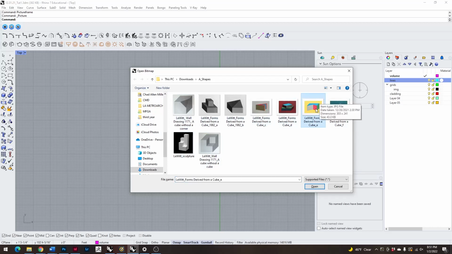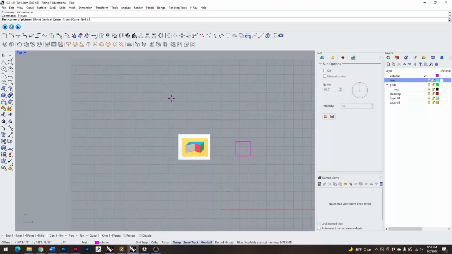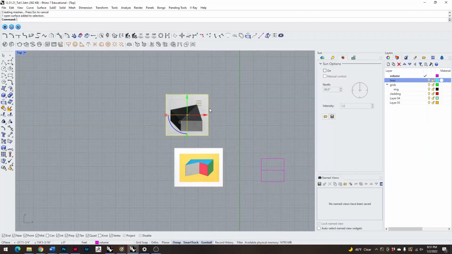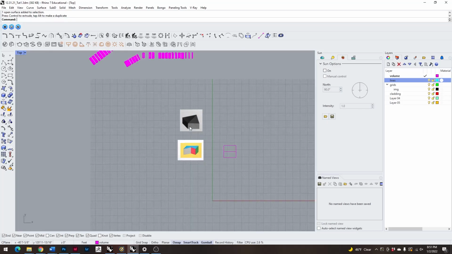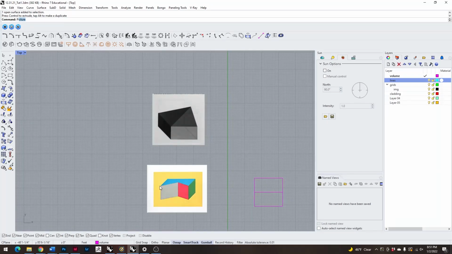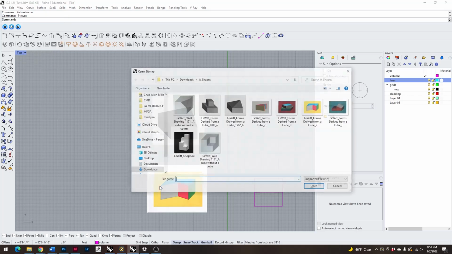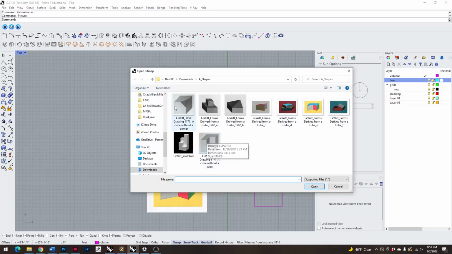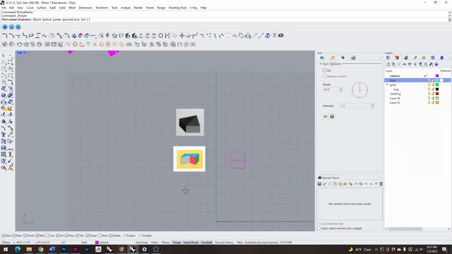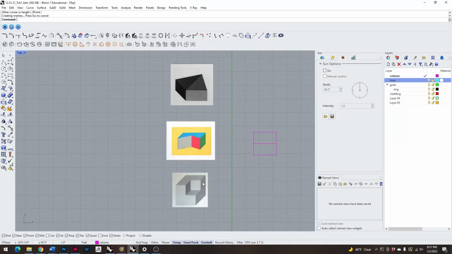I've selected this one because I think it's fun, but I'm also going to load in this one as well because we'll model this one, since there are some other commands that we'll need to use to model it. I think other than that, that's it. Oh, let's do this one as well. So we'll model all three of these.